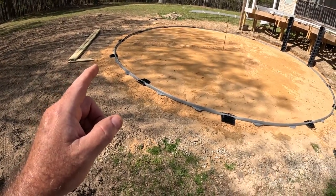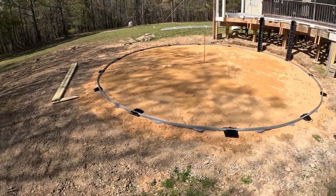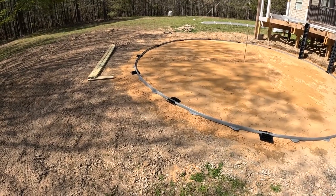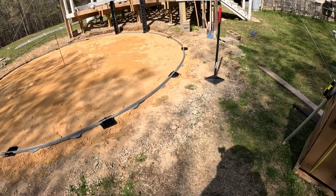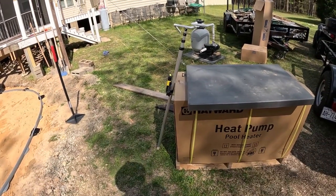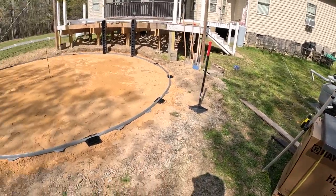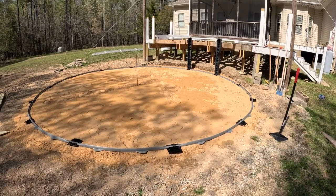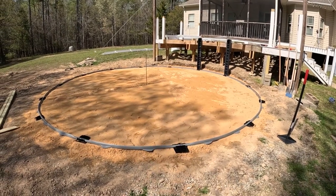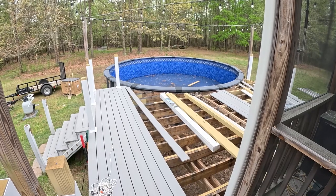I've got to put block where each of these feet are, and they all have to be 100% and completely level with the other. So I'll bring out my laser level, my rotary laser level, and my receiver for that, and then we'll just start plugging away at them and making sure they are all level. All right. 4 to 6 days later.